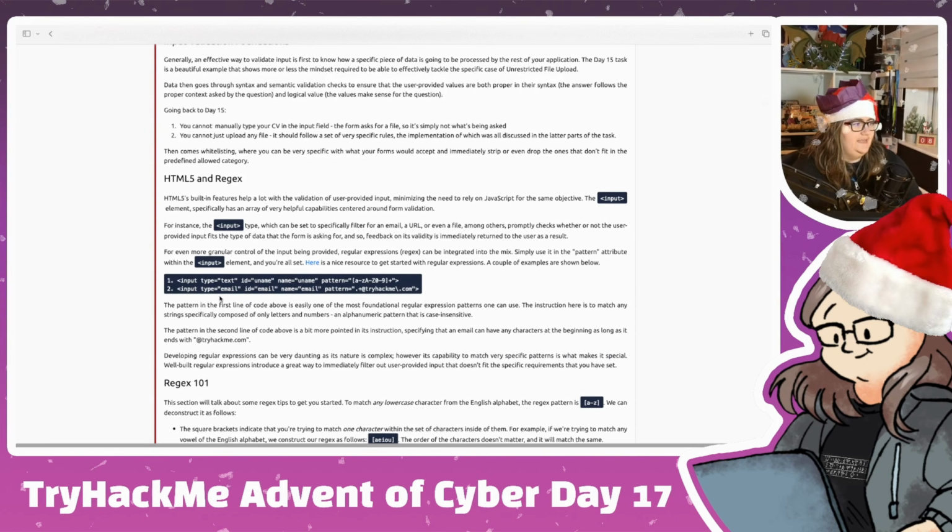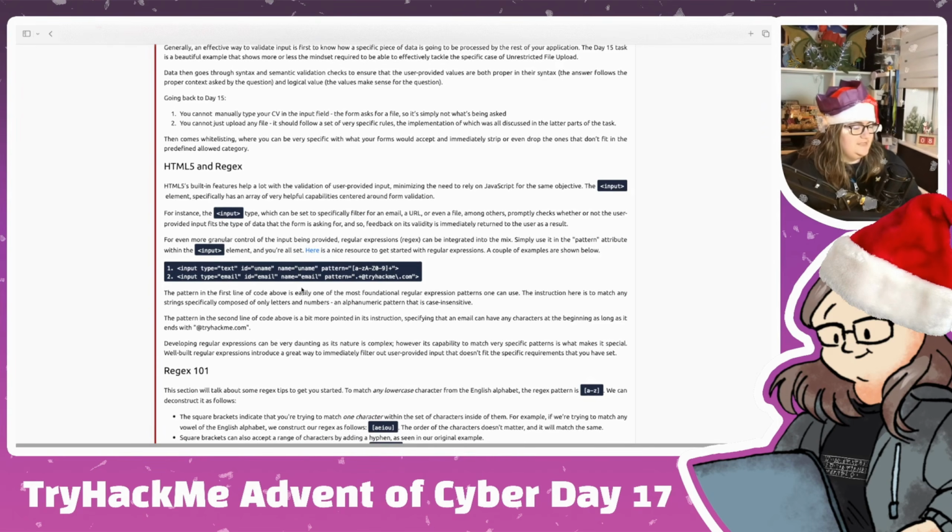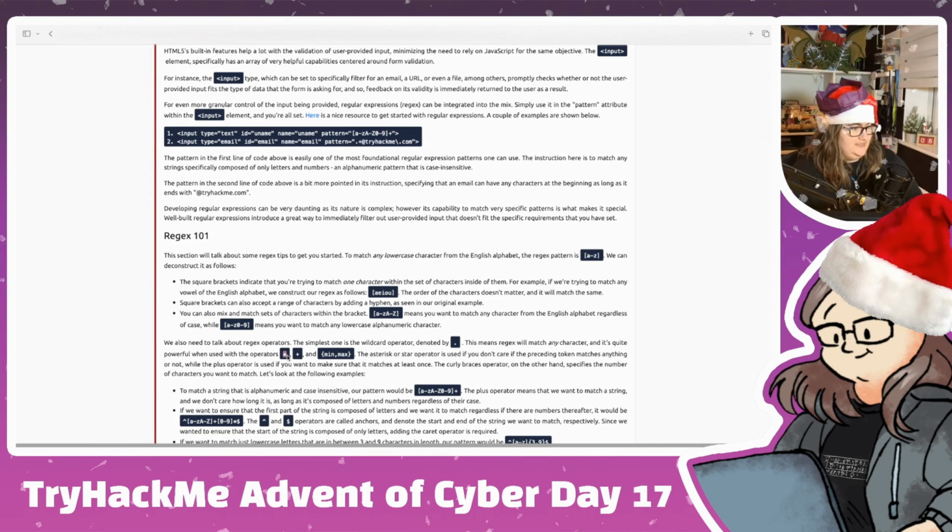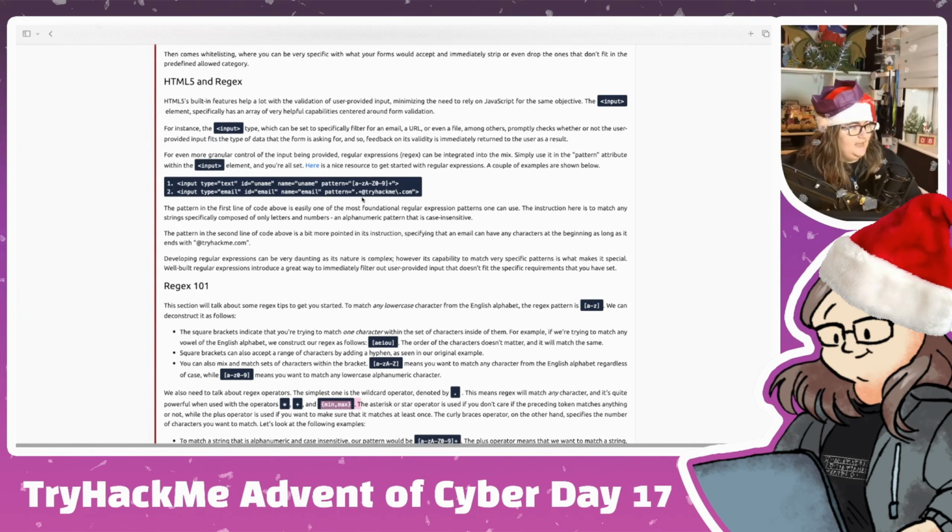Now in HTML5, an input element specifically has a validation in the form of a regex pattern. And there is a really good resource for getting started with regex. You can see that it looks a bit like weird code, but if you break it down, we can look at it. So this first one is saying this username must have the pattern: a lowercase letter from a to z, an uppercase letter from A to Z, or a number between 0 and 9, and it has a plus symbol. The asterisk is 0 or more, this plus is 1 or more, or we can have a minimum and maximum here. And this bottom one is saying you can match anything, any number of times, as long as it ends with @TryHackMe, and then a dot, which is a backslash to escape it, com.